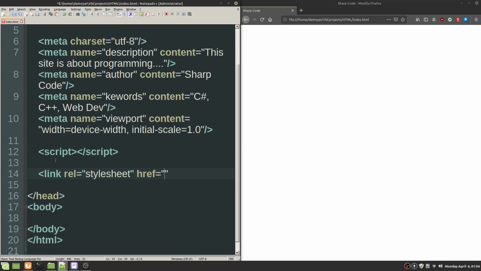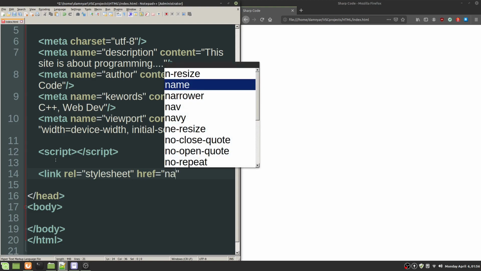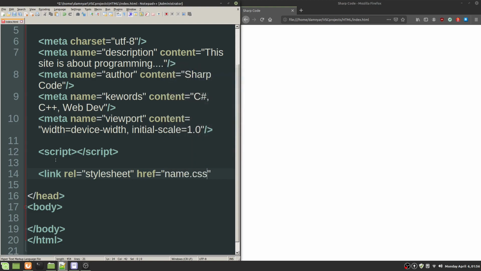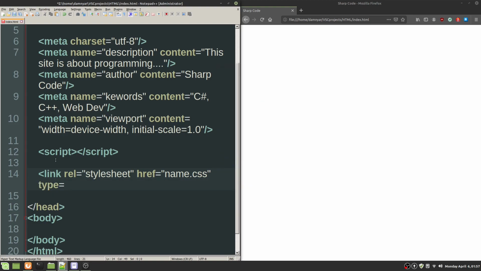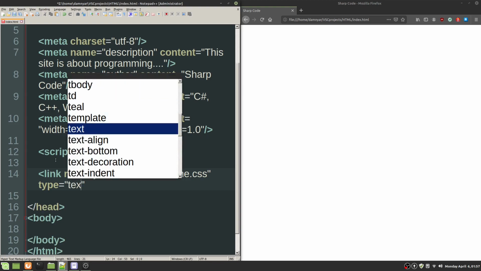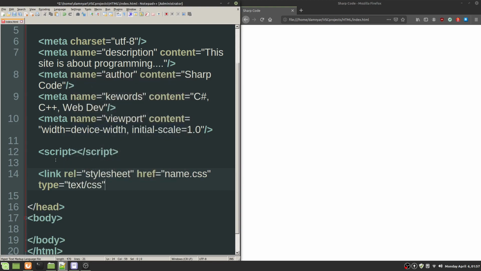And now we can put the name of our CSS file. And the next one we can add, but it's not required. And close our tag. It's a self-closing tag, so remember, you can add or you don't need to add this slash at the end.